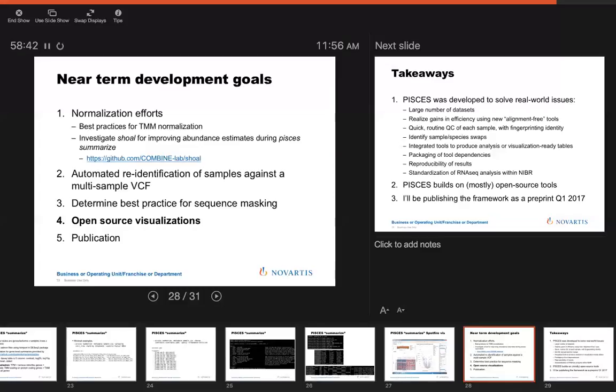So if anybody has great ideas about a way to replace Spotfire in my workflow, and I'm open to anything up to and including something like a Shiny server instance, but what I'm envisioning is: if I distribute a pipeline that packages a bunch of tools and produces analysis and visualization ready tables, I don't want somebody to have to spin up an R server and set up Shiny and load all of their data into a browser visualization tool.